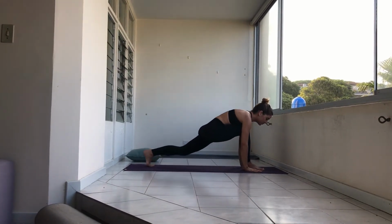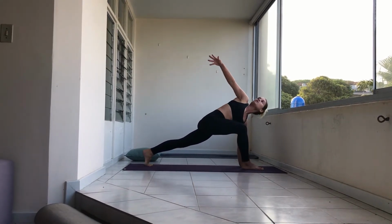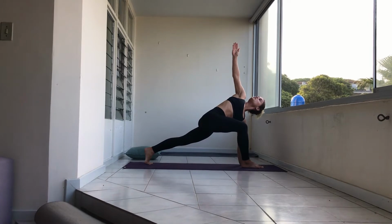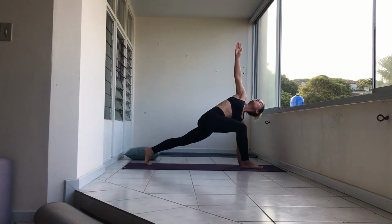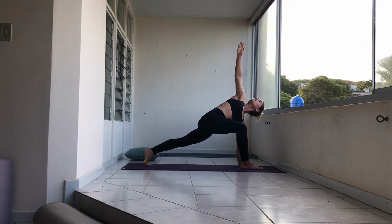Untuck the back toes, go back into this low lunge, twist it out, inhale, lifting the right arm up to the ceiling, low lunge, twist. Hug the core in, just like we did before when we're seated. Big inhale, lift the chest, and exhale to twist.